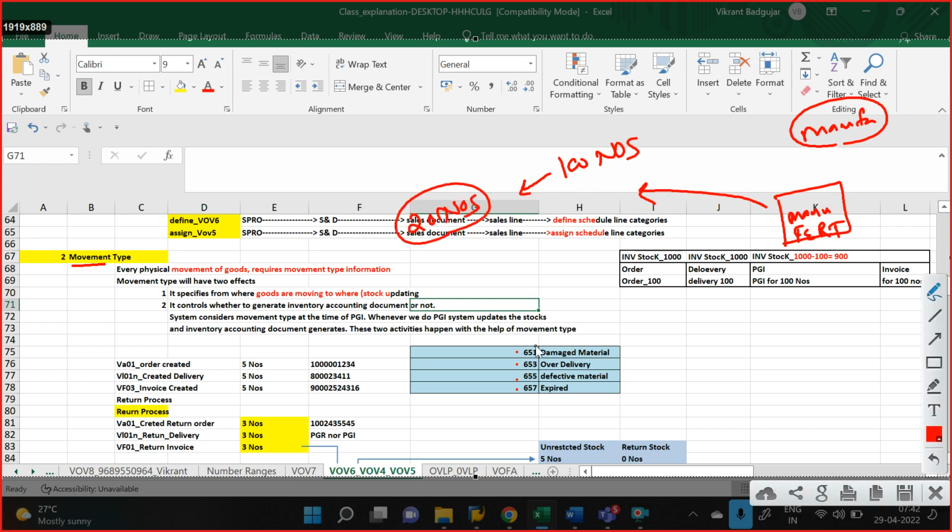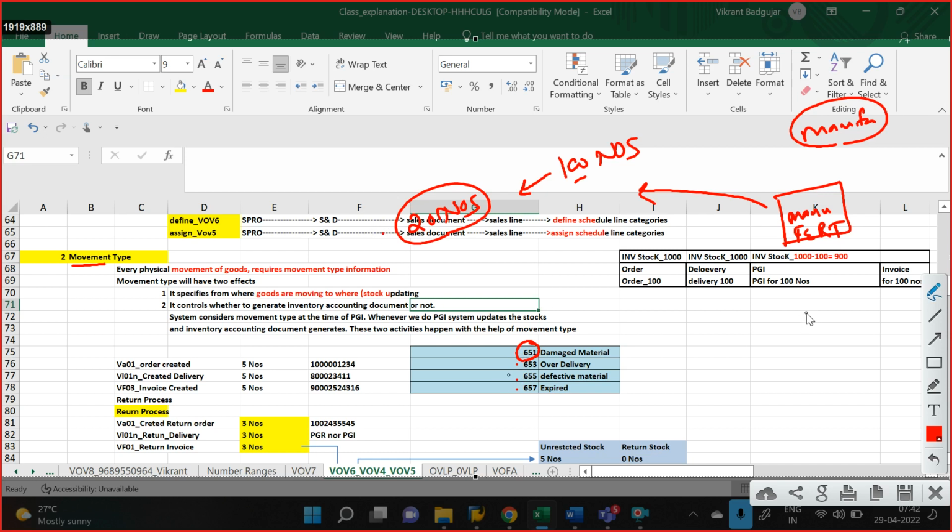That comes under the 651 category. This is the first category, 651. The damage category: out of 100, 20 numbers are fully damaged. So while returning, if we use 651, then automatically a person like me can understand that this is a damaged material.